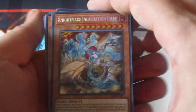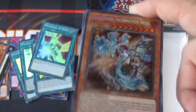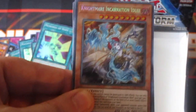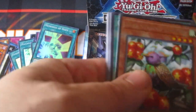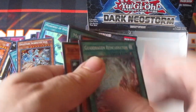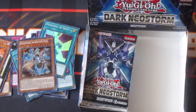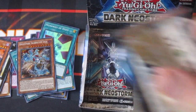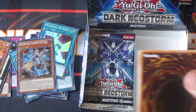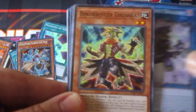Oh, here we go. Nightmare Incarnation Italy. Okay, that's the first secret. Not a bad secret. I mean, if this came out last year, it would have actually done a lot more. Okay, so that's basically it for side one. On to side two. We got Italy. Not bad. I think both Italy and the new Ghost Girl should have come out last year.